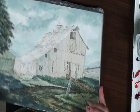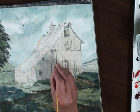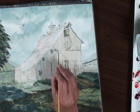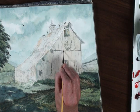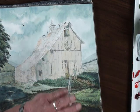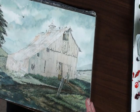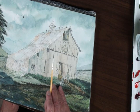So anyway, I just keep doing that. And as paint dries, is the red going to go over that? Yep. I'll wet it down a little bit, or I'll probably just do a really wet wash, really light, and then I'll come back and maybe drop in some colors, and then I'll blot it up, because I don't want it to be a red barn. This is an old barn that the paint's faded and everything. So underneath in here, it'll be darker red, fading.